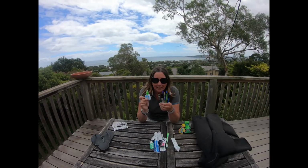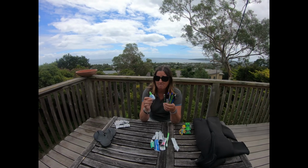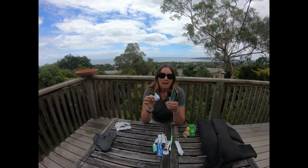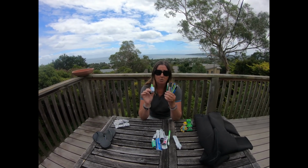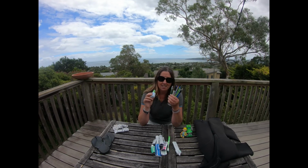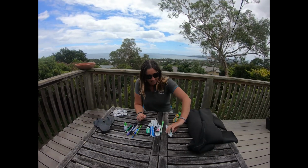Back to school this week, and we're going to be going through an awful lot of these things: pens, texters, Sharpies, even liquid paper. So you can take these to Officeworks, and there are lots of Officeworks around, but also we will collect them at our workshops and recycle them for you. And as a population, we must go through hundreds of these. Of course, the ideal would be to have a reusable, refillable pen, but most of us have these kind of things. So bring your pens, drop them off with us, and we'll recycle them for you.